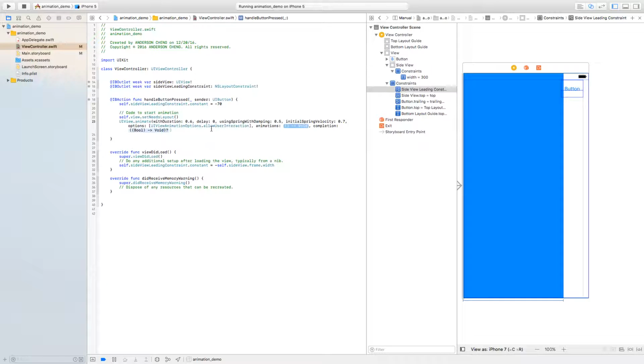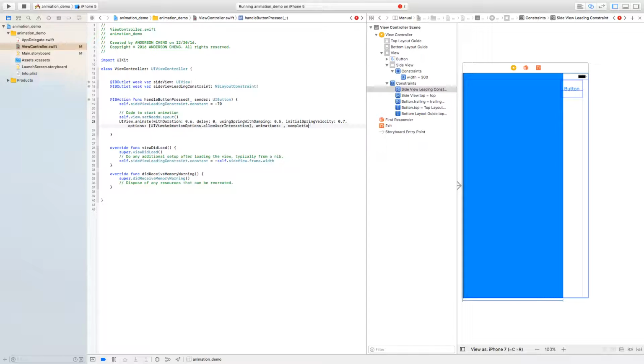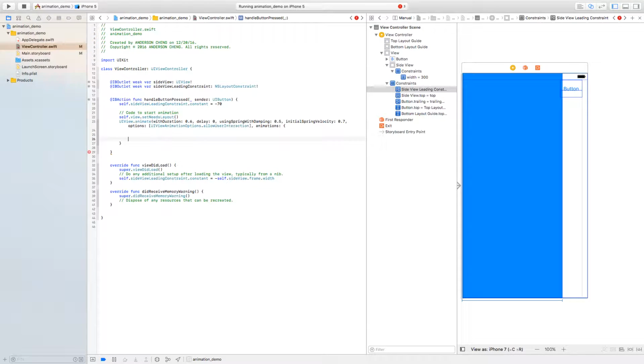Okay, so for the animations, this is what you're going to do. That is the function that's going to run for the animations. Okay, and this needs to be closed like that.